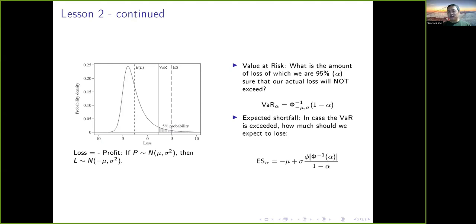The expected shortfall is generally considered a more rigorous risk measure, as it captures the fact that diversification in investment lowers the overall risk. It tells us, again, for a required confidence level, that if the VaR of the same confidence level is indeed exceeded, how much we should expect to lose. In mathematical language, it is a conditional expectation. In this lesson, I will show you how to compute the value at risk and expected shortfall and how to code them using NumPy and SciPy.